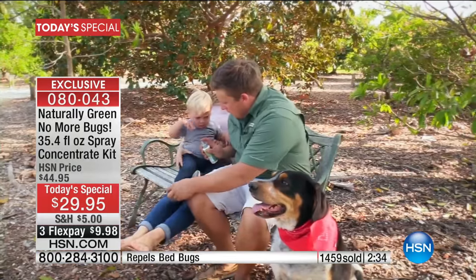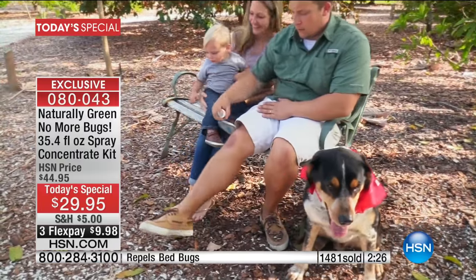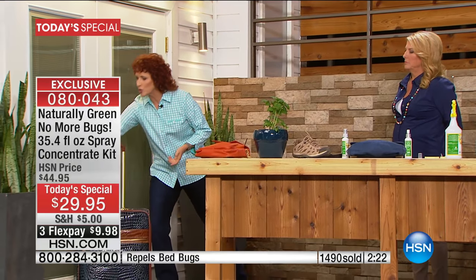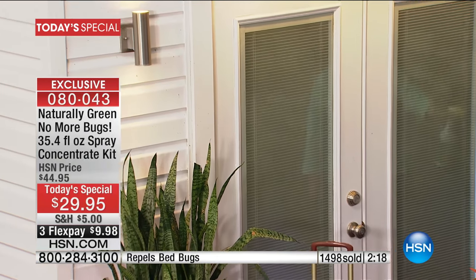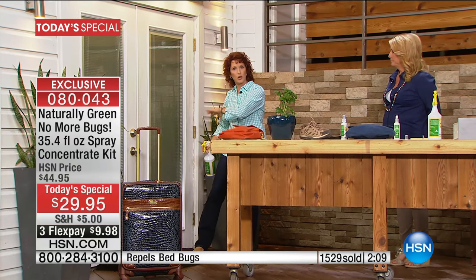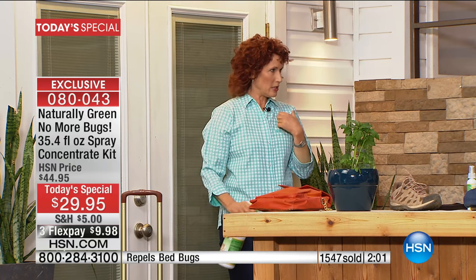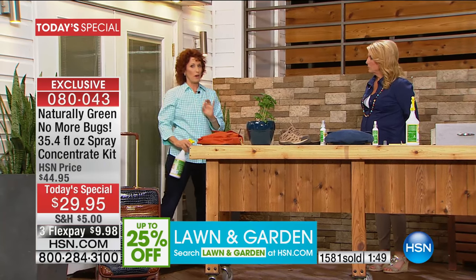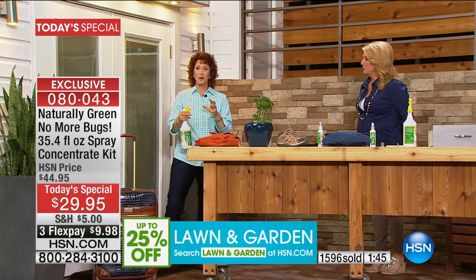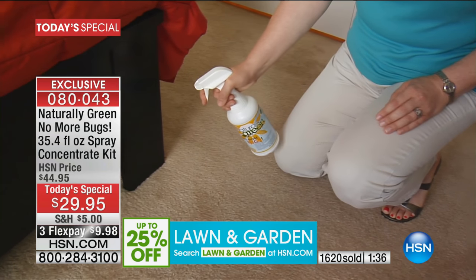Let's talk about applying around entrances and doors at home. Bugs come in from the outside, so spray all the way around your doors and along the bottom. Do the same on the inside — I always make sure the threshold is sprayed down. Always spray around the perimeter of your home. Before I go to sleep I spray it on the floor along the baseboard — it'll dry by morning. Especially if I see one of my animals itching, I want to get those fleas out of the house.